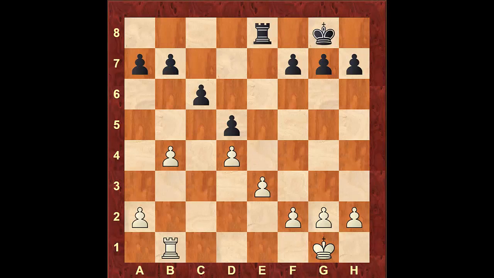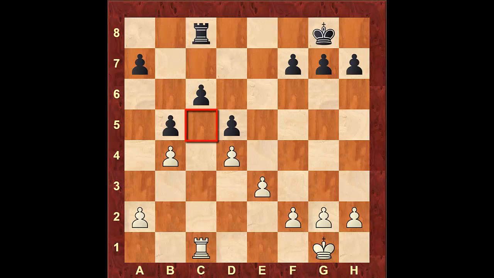Now let's go back and let's see what happens if here black stops the minority attack. Let's say that here he's going to move the pawn to b5. Now black stopped the minority attack, however you could see that this creates a hole on c5 and also a backward pawn on c6. Definitely white can simply start attacking it, and black will have to constantly defend that backward pawn. Now, especially if there would be minors on this board, the hole on c5 would be an excellent square for a knight or another minor in the enemy camp, gaining huge advantages.